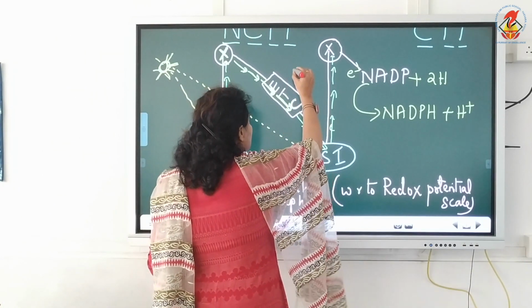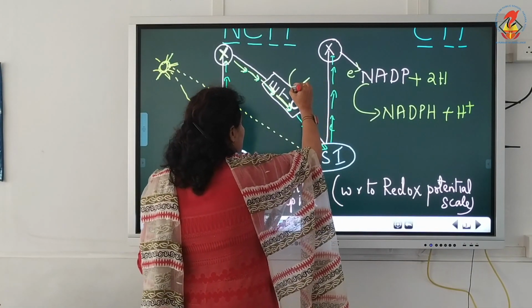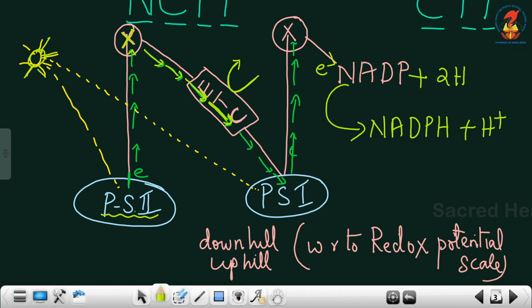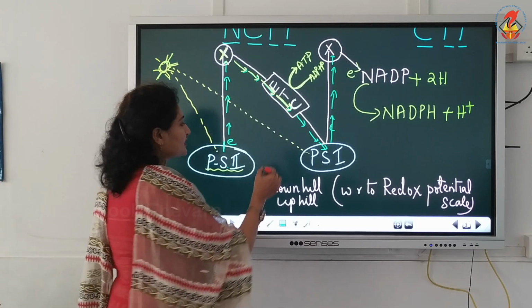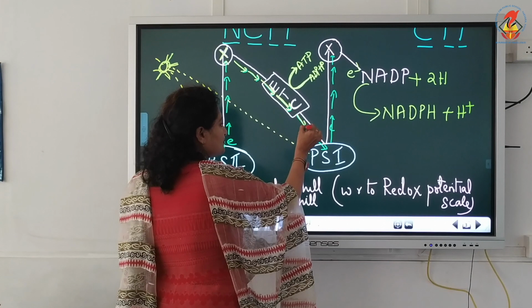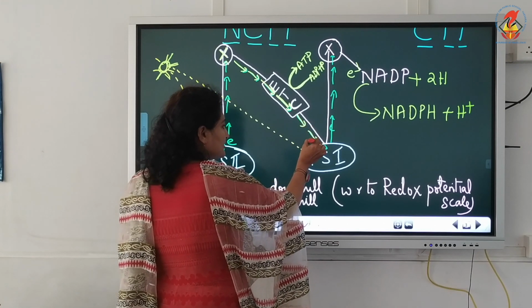And remember, a very, very important process occurs here. That is phosphorylation. What is phosphorylation? ADP plus P gives ATP. So, the event called phosphorylation occurred here. When the electrons are passing through the electron transport chain, phosphorylation is occurring, and this electron is not used, it just passed. And then I hold on the electron here.